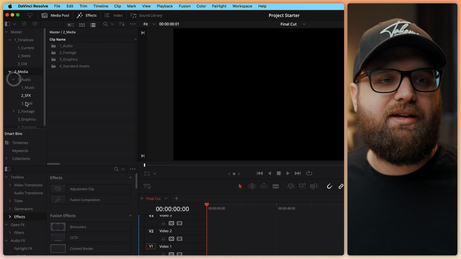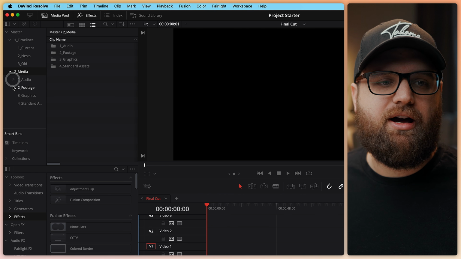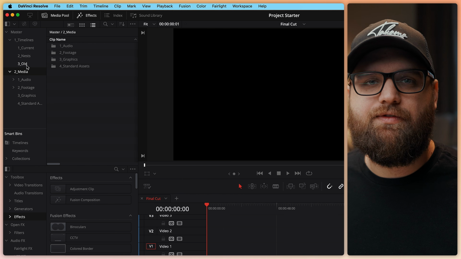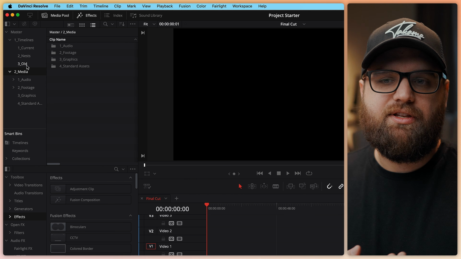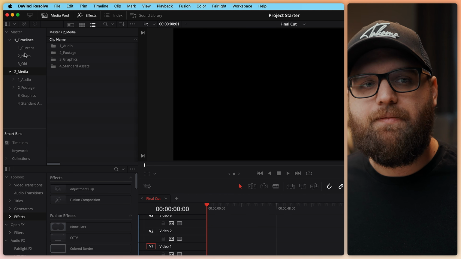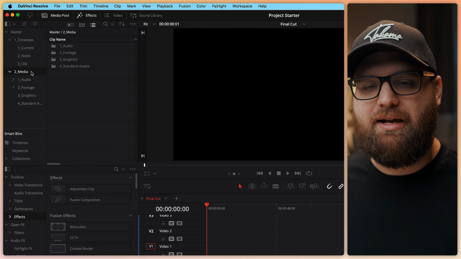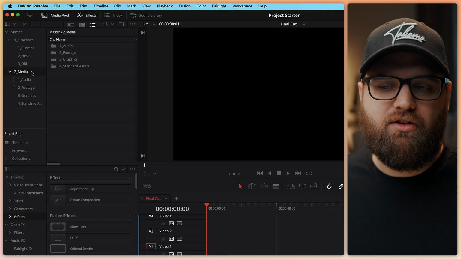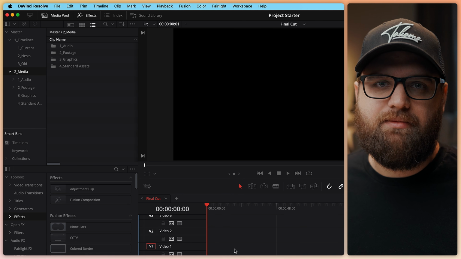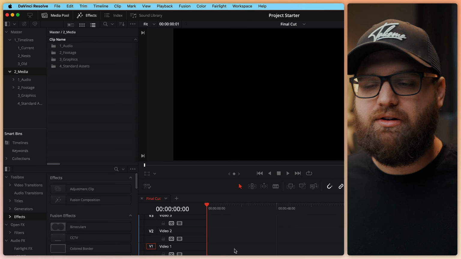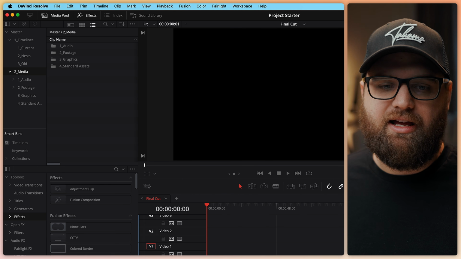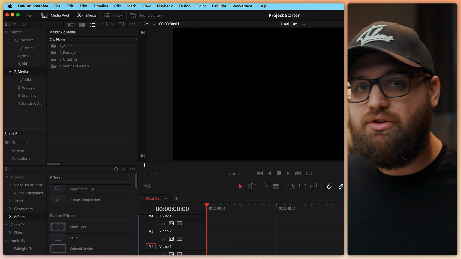And then we have all the media. So we have all the audio folders, that's where you're going to drop all the audio. Footage, that's where you're going to drop the footage. Graphics, standard assets for just anything, like if it's a look or things from a sponsored video that I need to put in there. So that's the structure. It opens up in Resolve, and it's all ready to go. This one doesn't have any of my stuff in it. My actual one that I duplicate or bring in will have preset adjustment layers and things that are already on the timeline that I do every video.